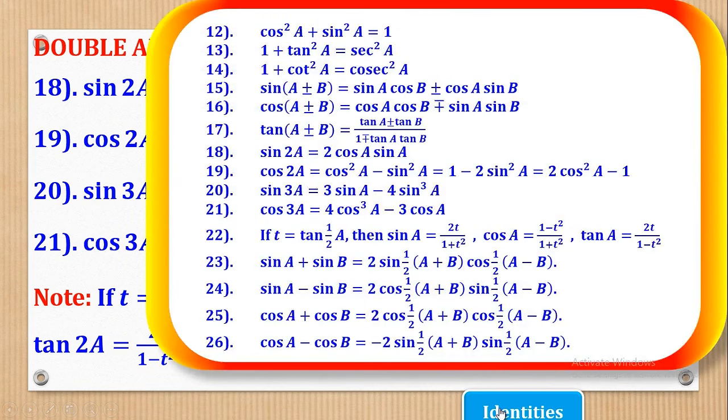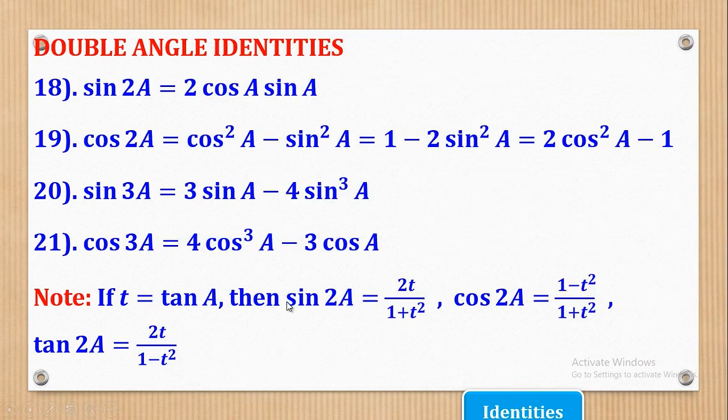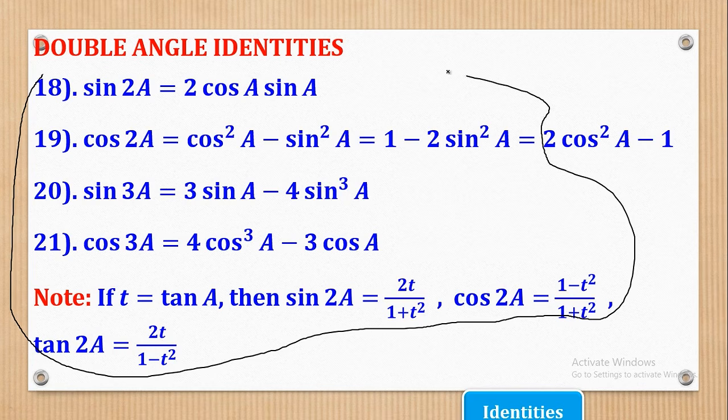So the identities are the same, because the concept is that what is here must be half of what is here. For example, this is 2a, meaning that this one must be half of this 2a, which is a. That's why I say that it is modified 22. So all these identities can be proved. In this part, we are going to prove all these identities to see how they come about.